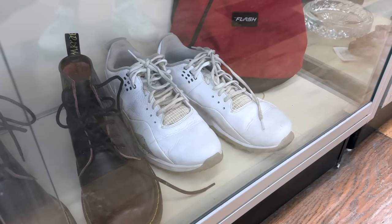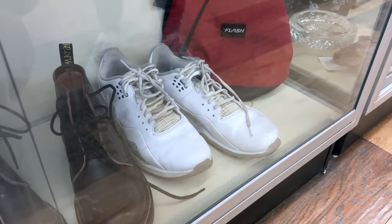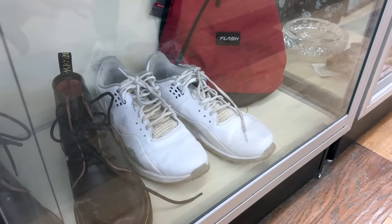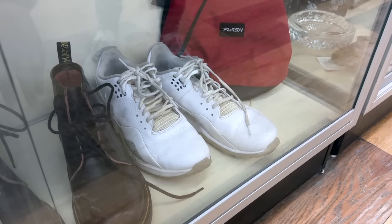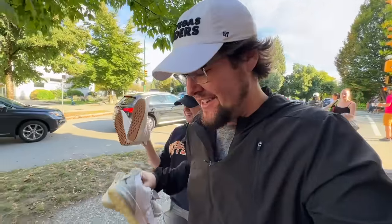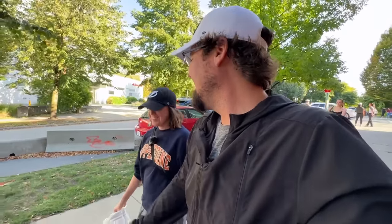Not only did Ashley find herself a pair of golf shoes, but I'm pretty sure these are my size Jordan golf shoes at a thrift store. I have no idea how much they are, but that might be the coolest thing we've ever found — definitely the coolest thing we've ever found in a Canadian thrift store. Jordan golf shoes at a thrift store — that's insane. How freaking awesome was that? Ashley finds the MTs and then right after that, my size Jordan golf shoes. That is a grail.